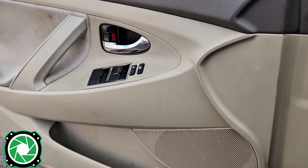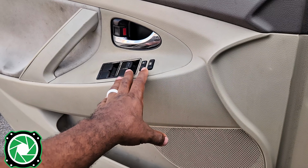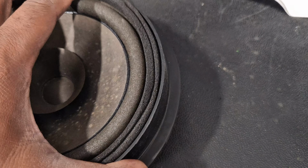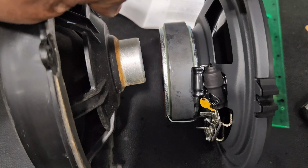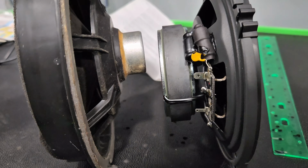So in this 2008 Toyota Camry, first thing we want to do before we take the door panel off is wind down the windows. Reason being, when you're removing your factory speaker, the magnet on the back is going to be really shallow. If we're installing these aftermarket speakers, the magnet in the basket may be a lot deeper, and that could be an issue if it's going to hit the window track or the actual glass.